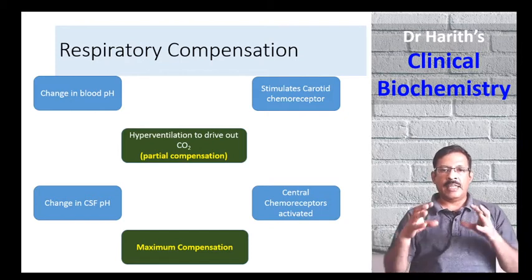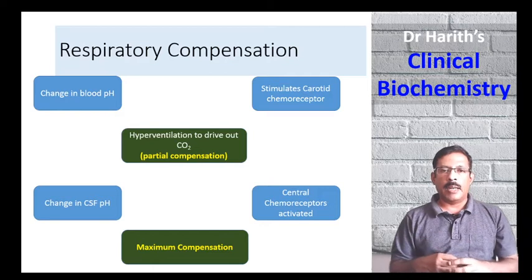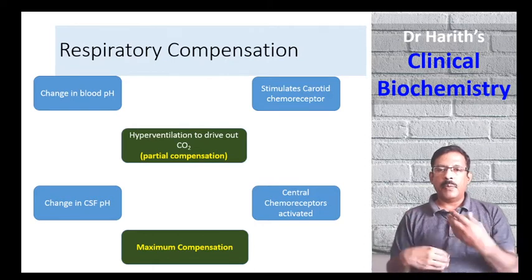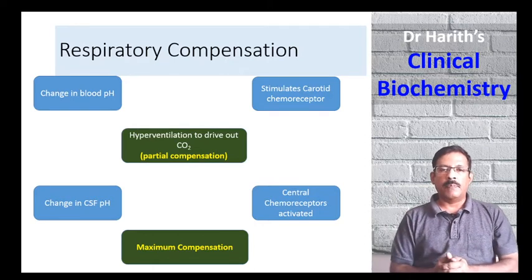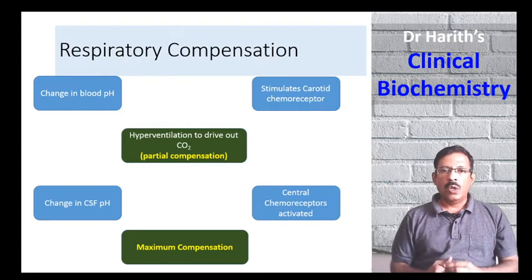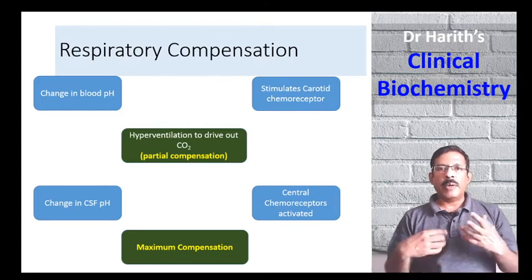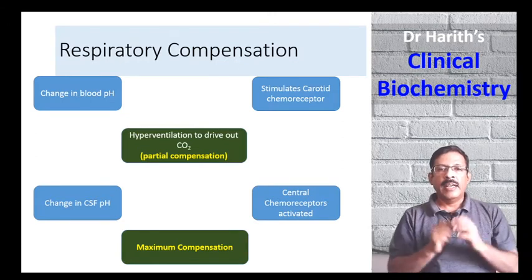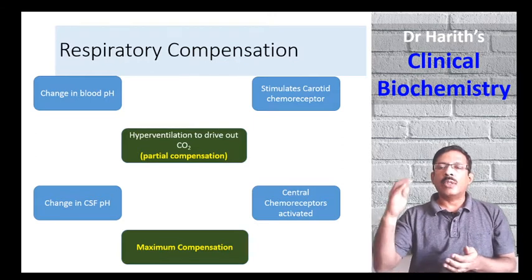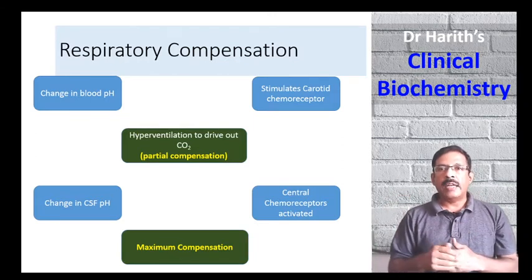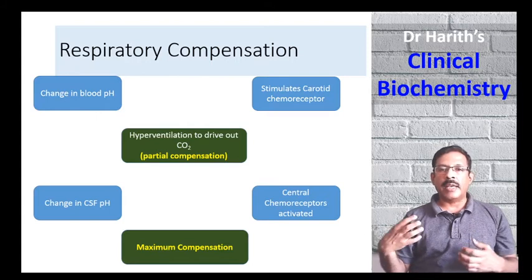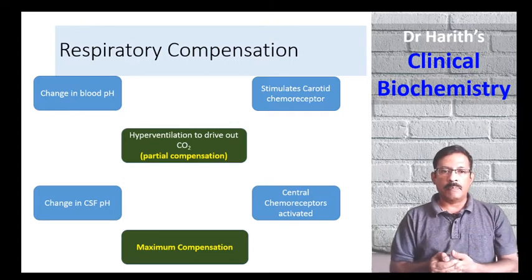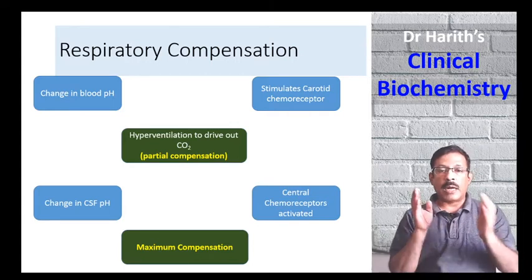When you are hyperventilating, you are wiping out the carbon dioxide in the blood. Carbon dioxide equals carbonic acid equals acid. So, when you are hyperventilating, you are losing acids in the blood. If you remember the example of the first child who had come to the ICU with hyperventilation and a fruity odor, this is where the respiratory compensation is at play. He is hyperventilating to get rid of acids so that it could increase the pH, and the fruity odor is actually ketone bodies which are coming in the blood, and that is an attempt of the body to excrete volatile acids. Now, this is the first level, this is partial compensation.